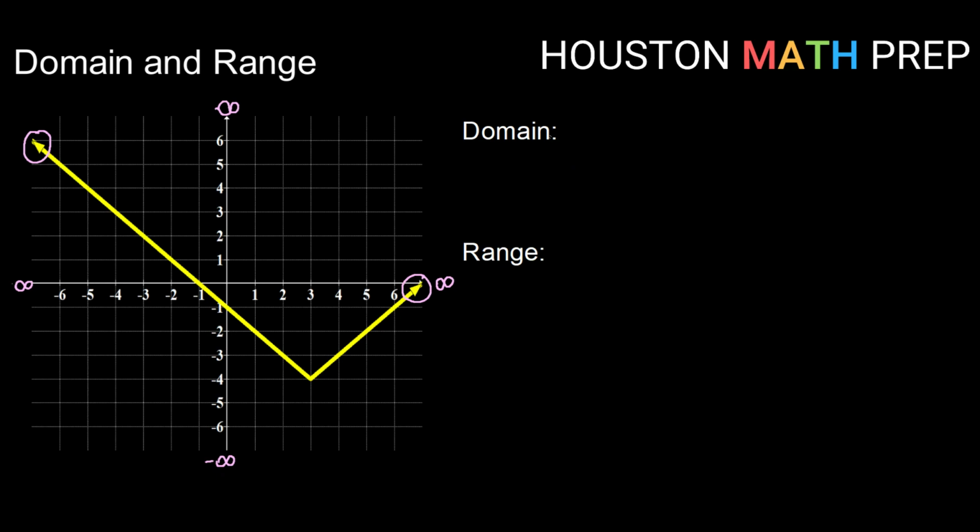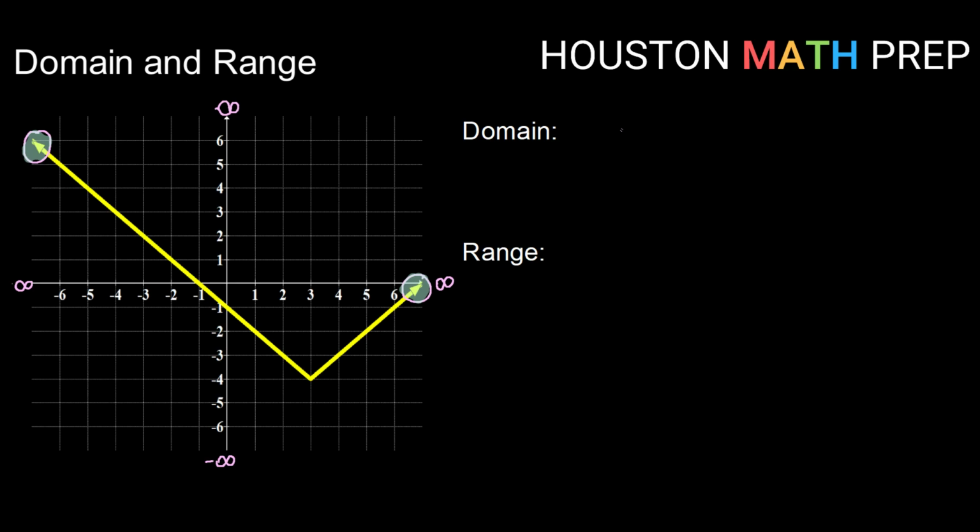Okay, so thinking about our domain, domain is the list of all potential x values. So when I think about x values, I notice here that my graph goes indefinitely to the left. If I follow, there are no breaks in the middle, and then I come to another arrow which tells me that my graph extends indefinitely to the right. So here, according to these arrows with no breaks in the middle, I can get all x values.